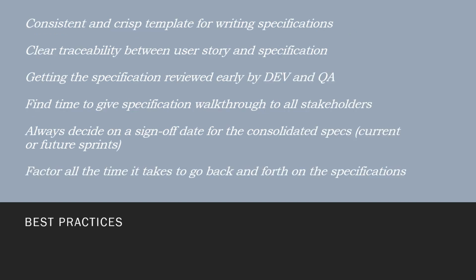Some of the best practices that I advocate for writing specifications in Agile are: a consistent, crisp template for writing specifications. Devise a way to make the specifications crisp and compact. If you have just moved to Agile, revisit the specification template and create a lean one. Make sure that the BA community in your unit collaborates on this and keep your managers informed that this will be the new way of writing specifications. Inform them clearly of the pros and cons behind this so that they are not caught unawares at a later stage.